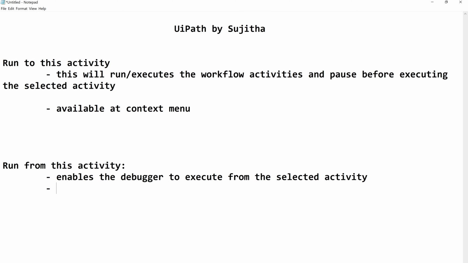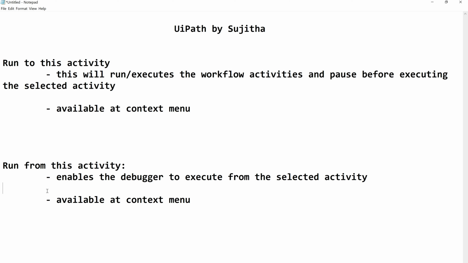Then in this case you may have one doubt. When you are running from this activity, what happens to the data? You are not able to run an activity alone, because there might be interdependent data which needs to be passed from the first or second activities, right?